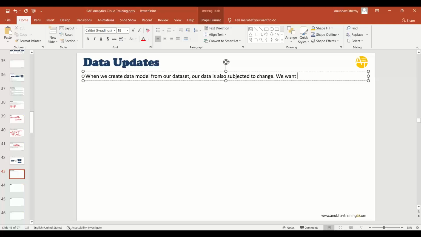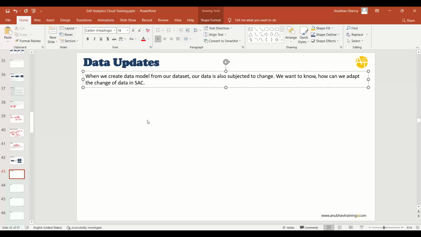We want to know how we can adapt the change of data in SAP Analytics Cloud. How can we apply this change of data in SAC?